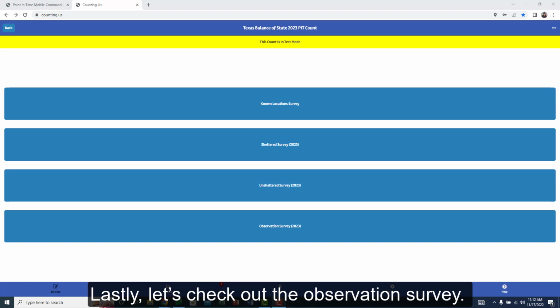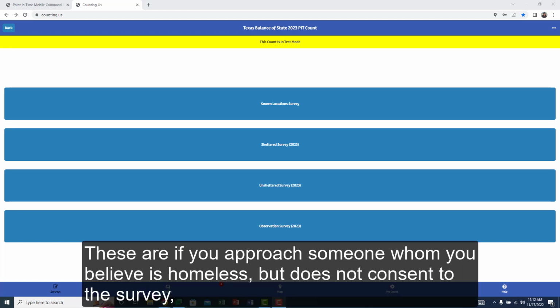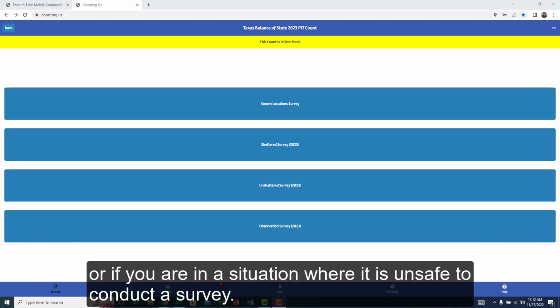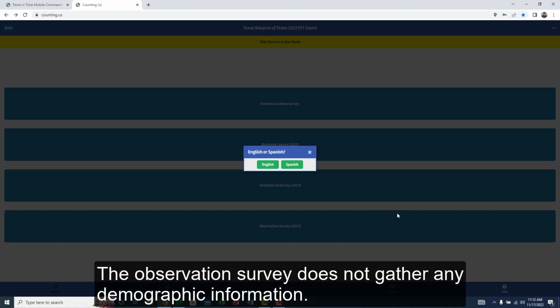Lastly, let's check out the observation survey. Observation surveys can be completed in both sheltered and unsheltered locations. These are if you approach someone whom you believe is homeless but does not consent to the survey, or if you're in a situation where it is unsafe to conduct a survey. The observation survey does not gather any demographic information.